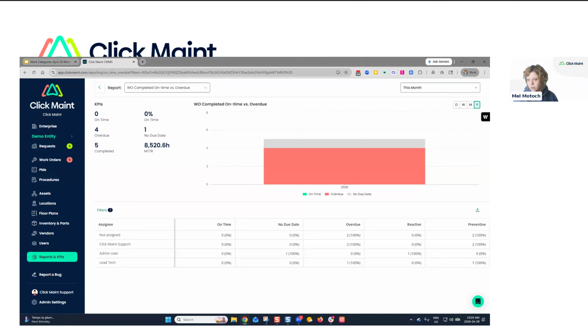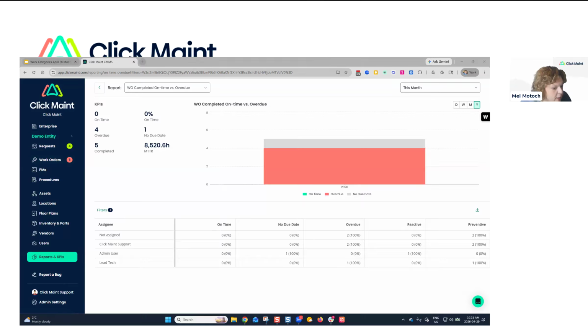Anything else we want to jump into, Genesis, before I end this poll here? I think that's one of the only questions we have now. We do have another one from Jonathan here. Why was NA showing after we had deleted the category? I believe we'd covered that with the not assigned that we had at the top there. Yeah.